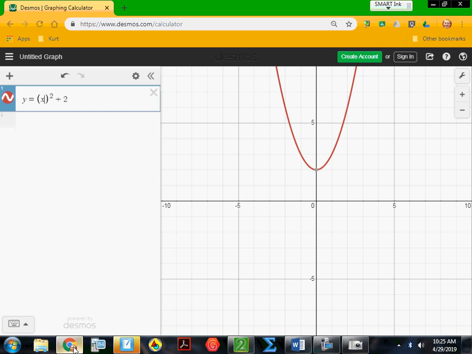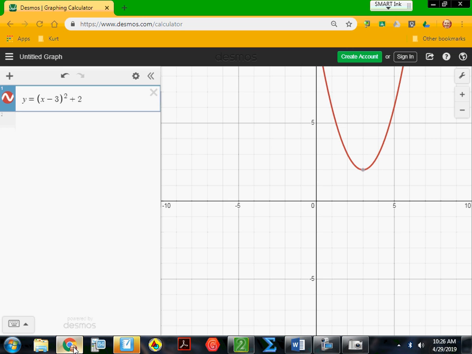If I make it an x plus 1, it goes 1 to the left. If I make it an x plus 3, it went 3 to the left. X plus 5 is 5 to the left. And back to 0. So a lot of students have questions about why does the x value go to the right when it says minus and left when it says plus? Why is that the opposite? And why is it the opposite when the y value is not the opposite?